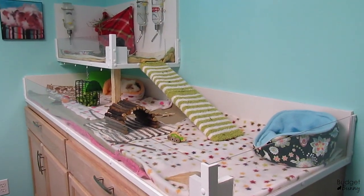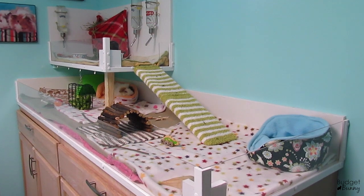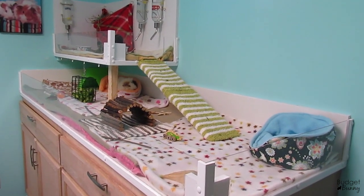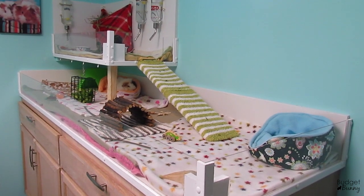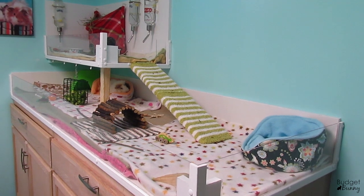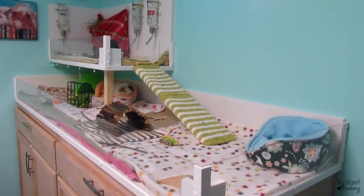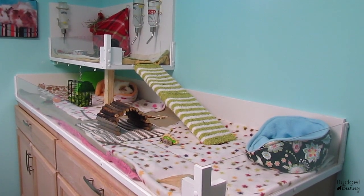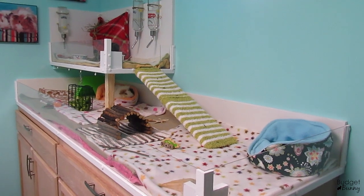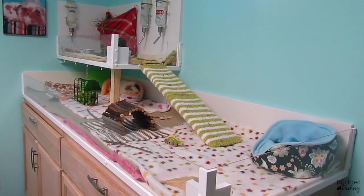When I was looking for different ideas on building our cage, I knew I wanted something gridless. Now that their cage is not on top of our rabbit cage, I didn't need something constructed out of grids. Laura from Piggy Pig Pigs made her cages using melamine shelving units from Ikea, and I absolutely loved the look of them — that was the inspiration behind this cage. I knew I wanted plexiglass, and storage grids are still an economical and excellent way to house your pets — I'm not bashing them at all — but I wanted something a little more fresh and open looking. We went to Home Depot and were able to find all of the supplies there.